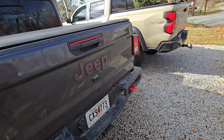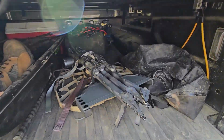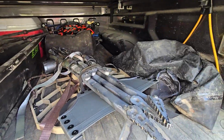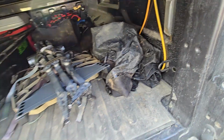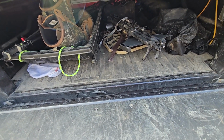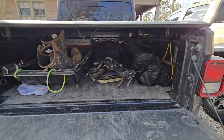Back end wise, in the back of these things, mine apparently a mess too, but we have tie downs. You can't see them, they're buried, but we have tie downs in the front, down low, and tie downs here in the back, down low. We got low tie downs. Very good thing in there, very nice and functional. And we got our bed mat put in here, and you can see height-wise in here, not too bad.